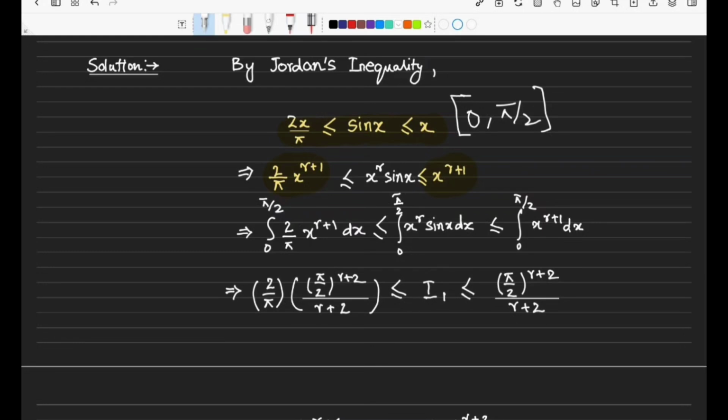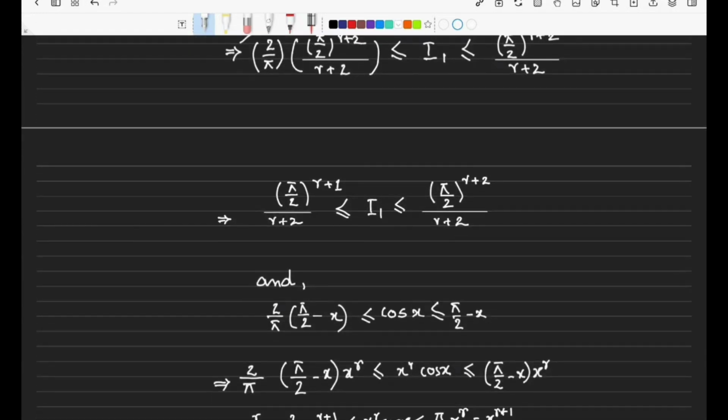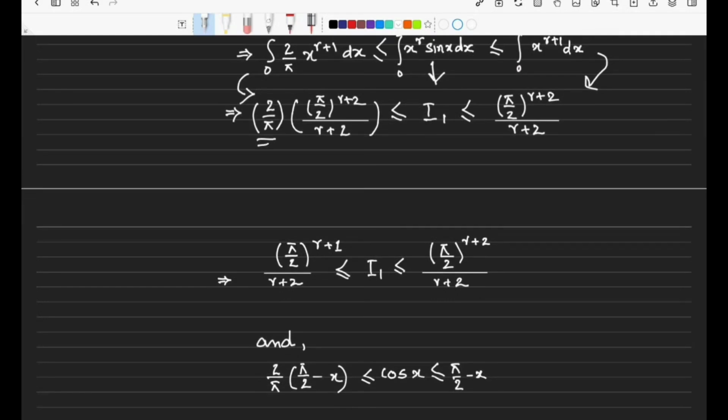So after that, what we do is we just try to evaluate this one. This is the numerator part, and I replace it with I1. For this one, it is just basic mathematics, that is integration of some functions, and this one also is a basic mathematics term, right? Now after that, on simplification, this 2 by pi gets cancelled out with this one, and so it results into this and this terms.